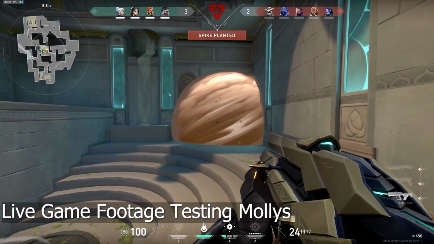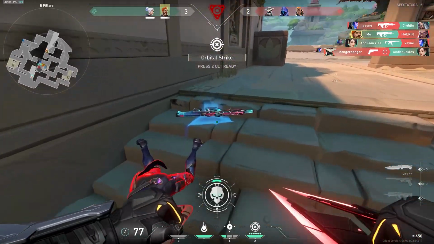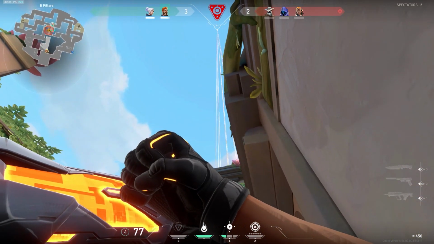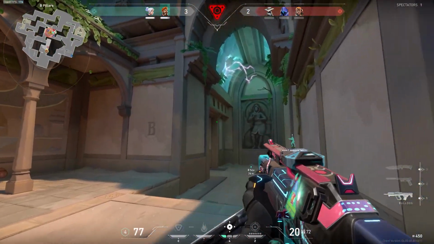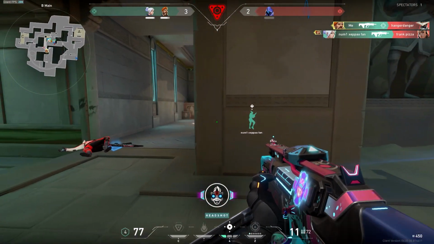Spike planted. Open up the sky! Molly! Enemy spotted B. Now we're one enemy remaining.